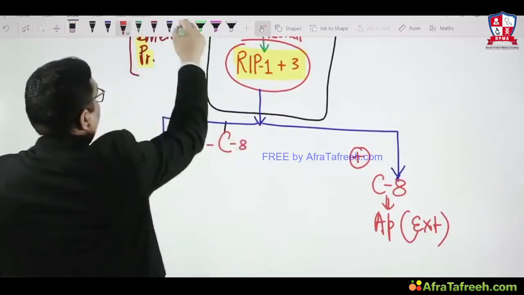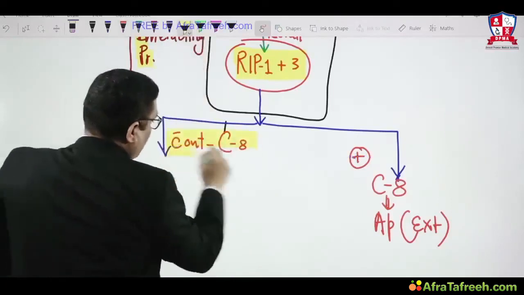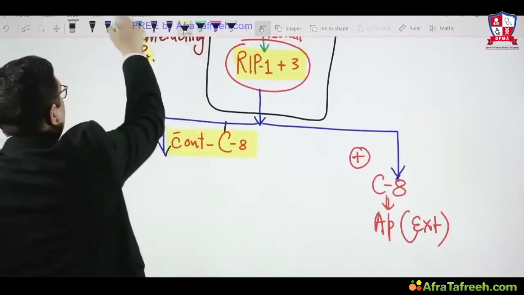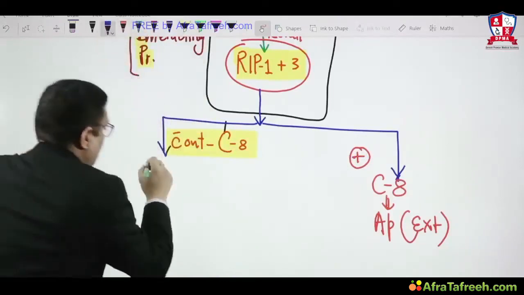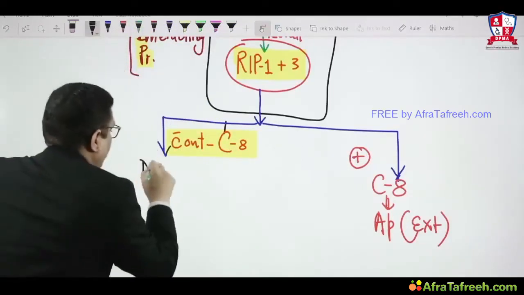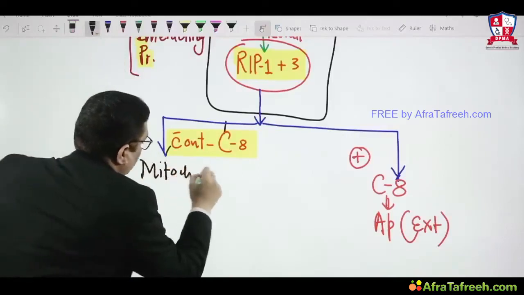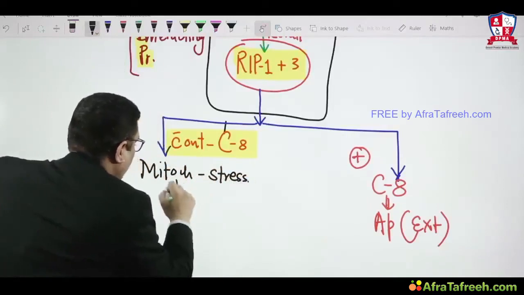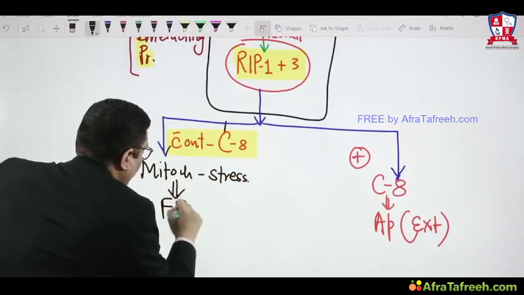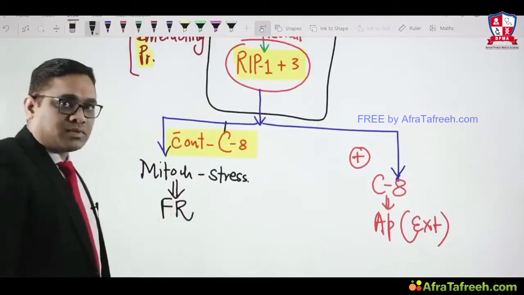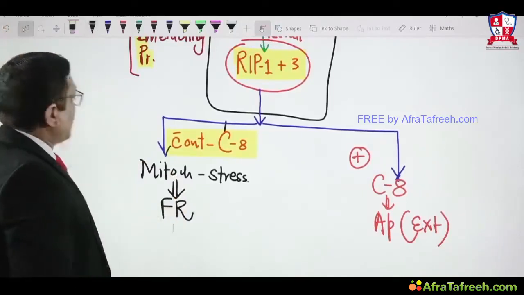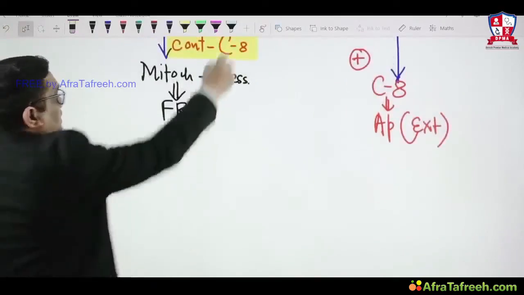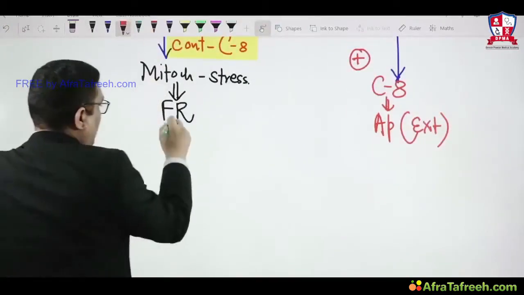That is why I said without caspase 8. So when there is no caspase 8, what will happen? Without caspase 8, this will put oxidative stress on the mitochondria. So mitochondria will be under stress. Because of the mitochondrial stress, as we have learned earlier, free radicals will be generated, right? And what are the targets of the free radical? They will damage the cell membrane, right?